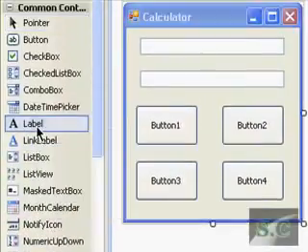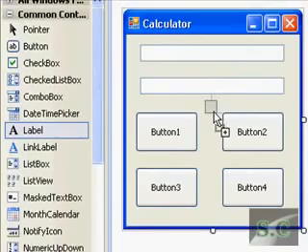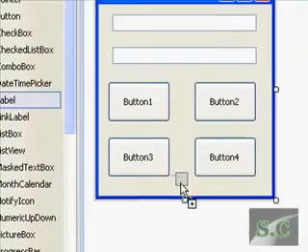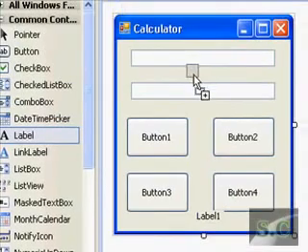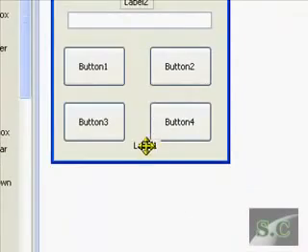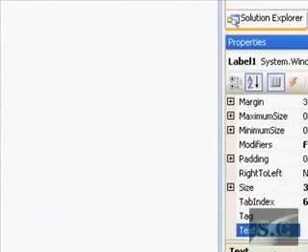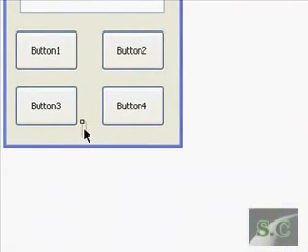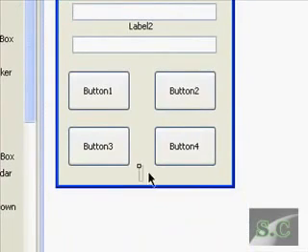Now we're going to add 2 labels. Add the first label, which is going to be label 1, down here, and then label 2 is going to be right in the middle of the 2 text boxes. Now be sure to get rid of the properties: just erase the names of the labels, hit enter, and reposition them right in the middle and towards the bottom, because that's where your answer is going to be displayed. So hit enter once you're done. Okay, so that one looks good right there.